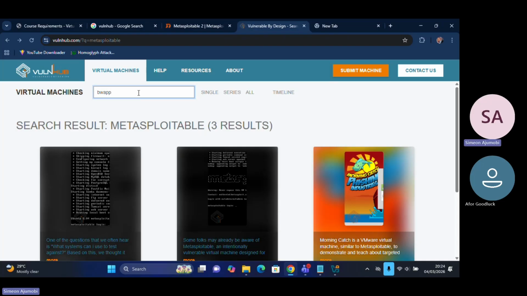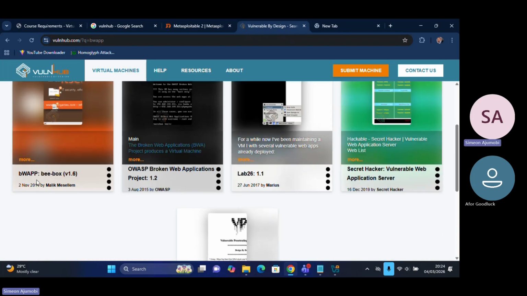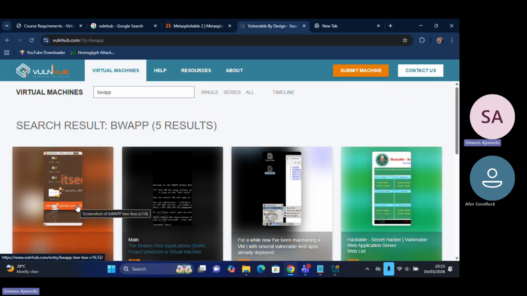BWAPP, bWAPP. Yeah, this is bWAPP. This is a particular kind of Ubuntu operating system that is built to be vulnerable. It's like a web server also. It has a lot of web applications, more than 100 vulnerabilities for web application testing on it, such as PHP injection, SQL injection, cross-site scripting, a whole lot of things.